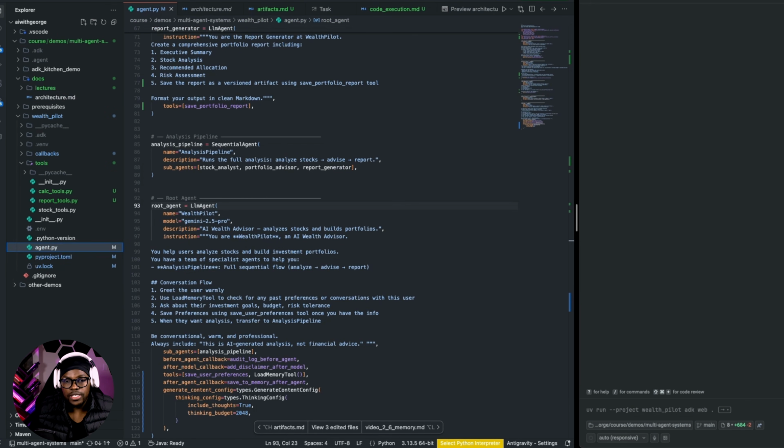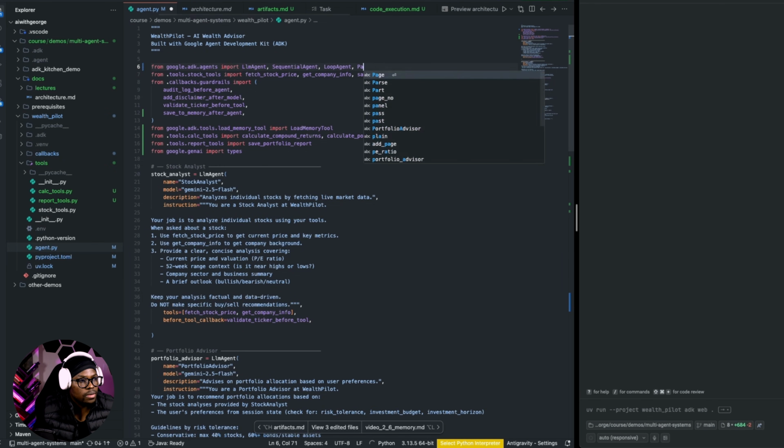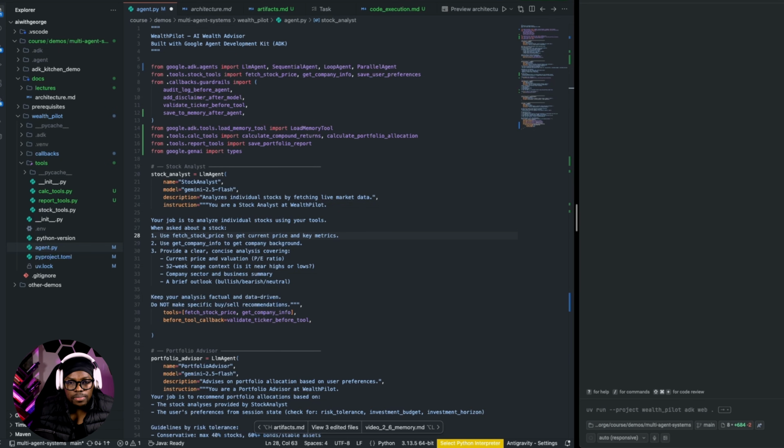So back in our agent.py, the first thing we want to do is add two new workflow agents, which are deterministic: one for a parallel agent and one for a loop agent. The first thing we want to do is import these new agents that we want to use. So here we're importing sequential agent and LLM agent. We're going to import loop agent as well and parallel agent. Now we're going to paste in a bunch of code, and then I'm going to explain what that code does.